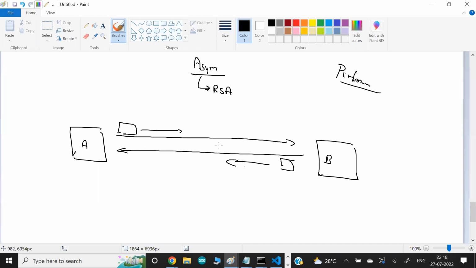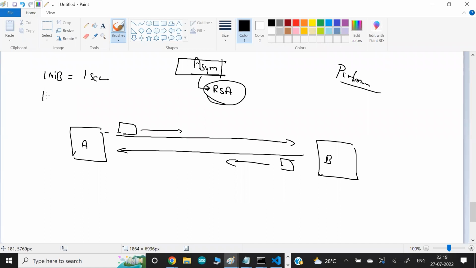And the RSA algorithm is so slow, or not only RSA, I can say almost all asymmetric algorithms are so slow. If you are sending normal text data, let's say 1 MB, just a random example, it might take 1 second, for example.